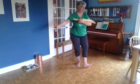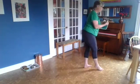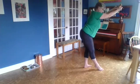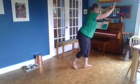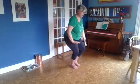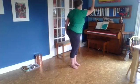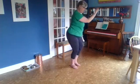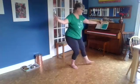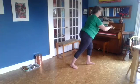Then when we have step pas quoi, you're going to open the whole left side and then take the weight. Toe goes out. And now you have a length. And again, the opportunity to expand the back. Step back, pas quoi, which is down into that right leg, touch, and then pushing out of the right leg, the spiral action of the hand matches the foot, and the spiral back down unwinds through the arm. Step with the left foot, and that would be push out of the right into the left.